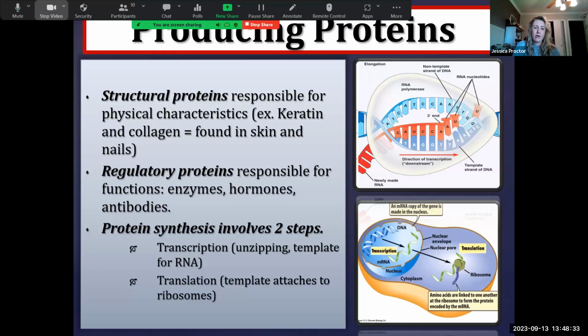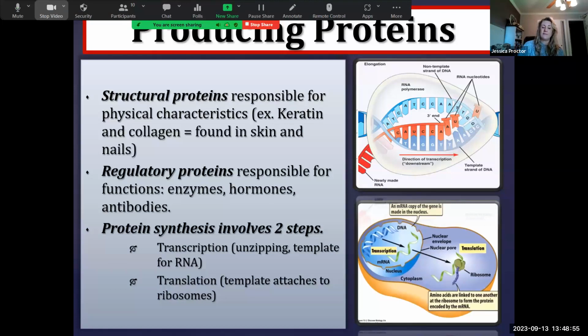So protein synthesis starts with transcription, which is in the nucleus of the cell. And then that RNA is actually going to be single stranded, excuse me. That RNA is single stranded, which means it's small enough to leave the nucleus and travel out into the cytoplasm where the ribosomes are located, okay?